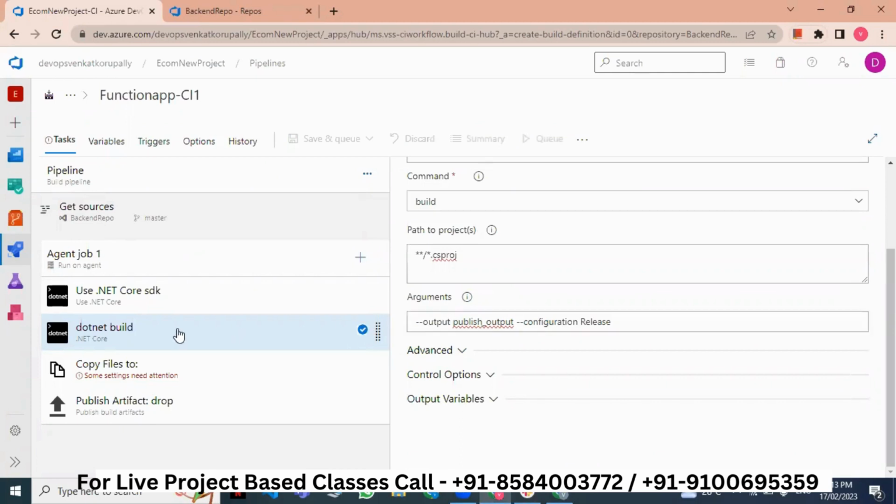Here, when you build the application, one build folder will be created, guys. Here, I'm saying the output of this build action. So the server is building my project, so the output will be stored in this publish_output folder. Actually, we are releasing it to this folder. So what is the meaning of the argument? This means the total project files will be built, and the output of the build will be stored in this publish output folder.